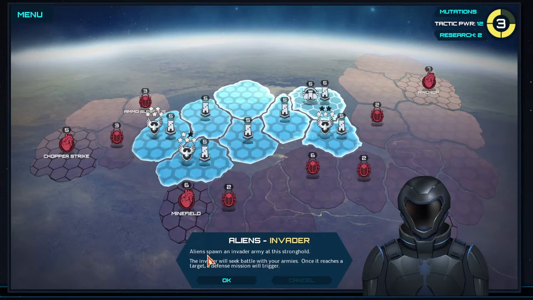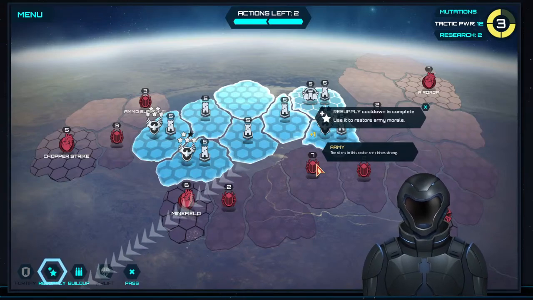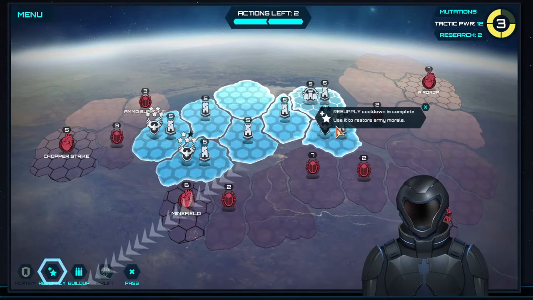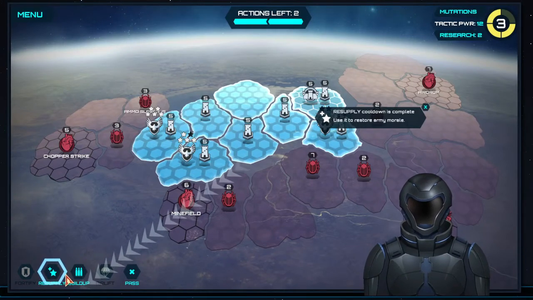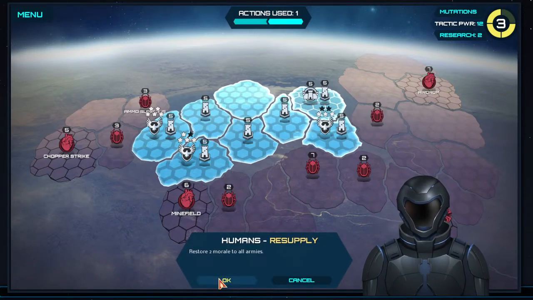Digging in, alien spawn invaders again. All right, this hive is at 7 now. It's bigger, it's as big as these strongholds. Oh man, restore 2 morale of all armies, which, am I down 2? Crap. Oh wait, what the hell, this one's down 2. Huh, all right. Well, they're gonna make me do it? I don't even know.